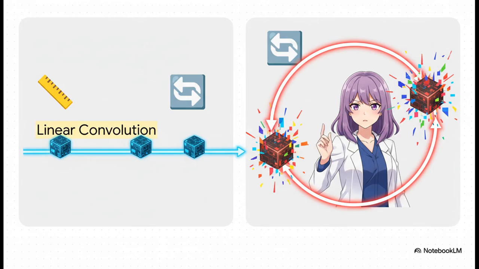So everything we've been doing so far is what's called linear convolution. Circular convolution is a different flavor where the signals are treated like they're wrapped around in a circle. The big danger here is something called warping. If you're not careful, the end of your output signal can actually wrap around and mess up the beginning. The fix? Well, you have to add a bunch of zeros, we call it zero padding, to both signals until they're as long as the final output we calculated earlier. That stops the wraparound effect and makes the circular method give you the exact same result as the linear one.